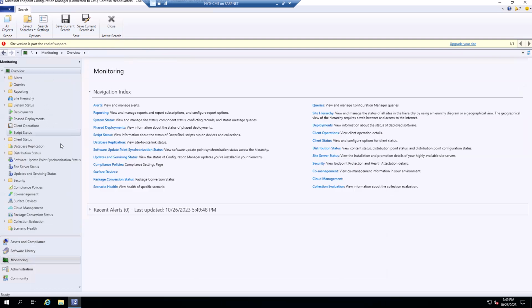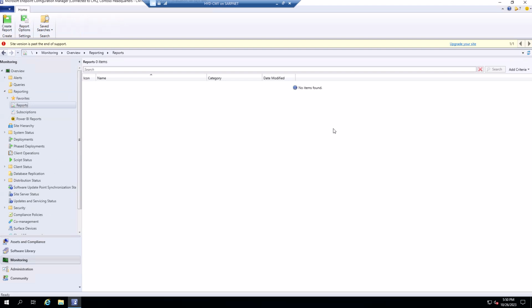We can also, very importantly, monitor our logs and everything from the service that we do have in our client computers. We can also do this by going through and getting our reports. And I haven't configured this at all, so I don't have any reports.